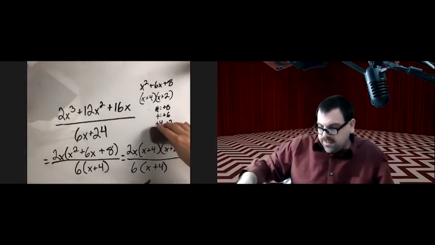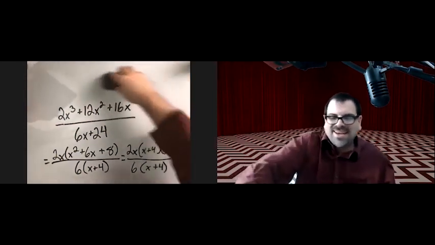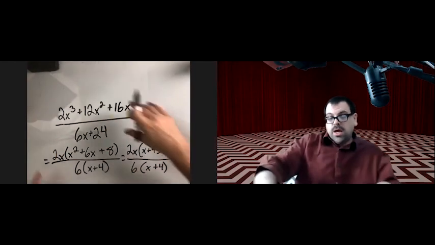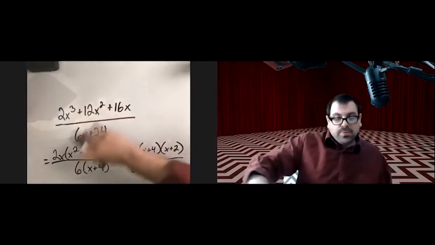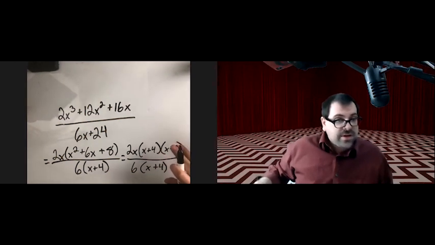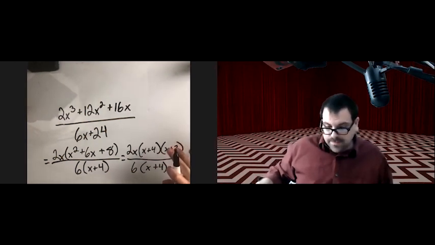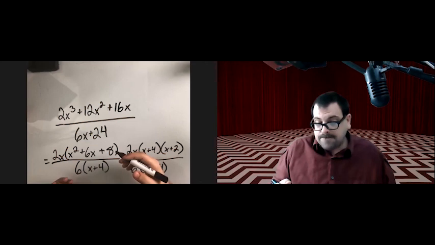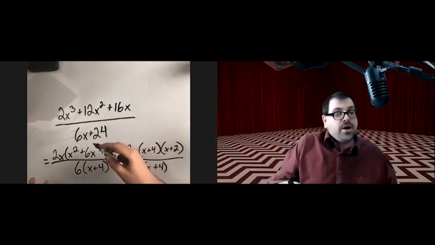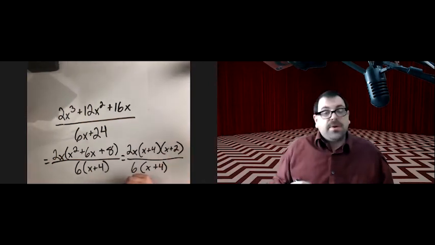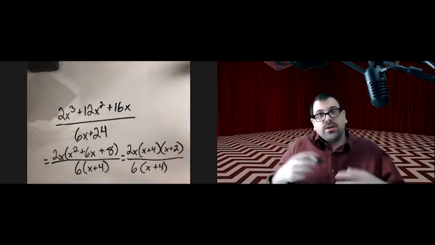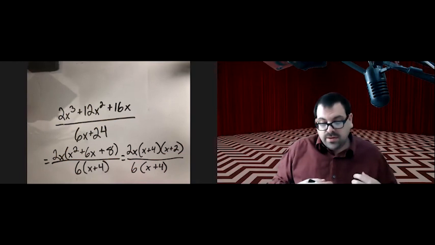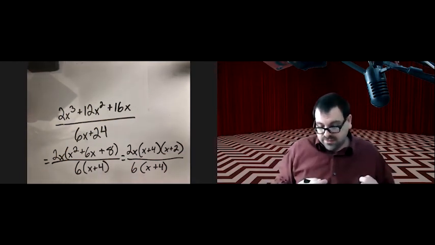Now, we're not done. But before we take the next step, I want to take a moment and talk about the restricted values. In a problem that has a bunch of factoring like this, since the common thing we do to find the restricted values is set the bottom equal to 0 and solve, it becomes much easier, and it's something that we're likely going to do anyway to make sure the bottom is completely factored. And then we can find our restricted values.